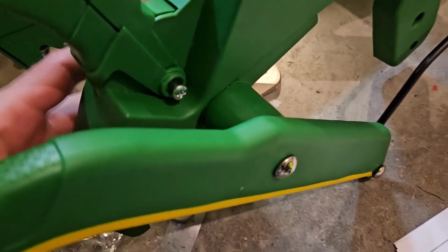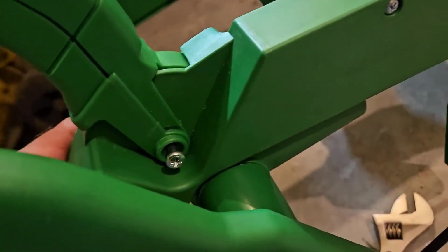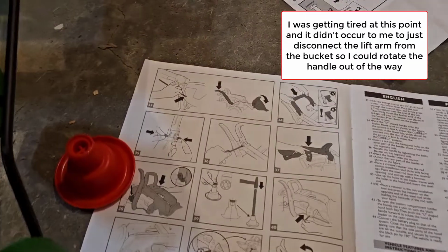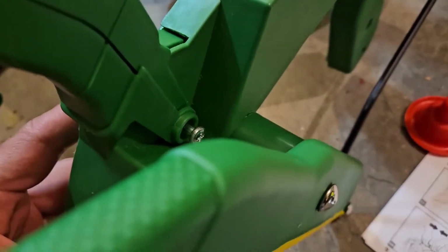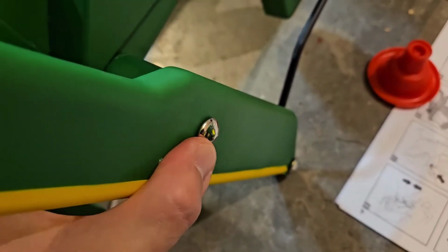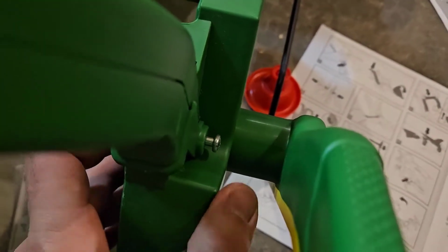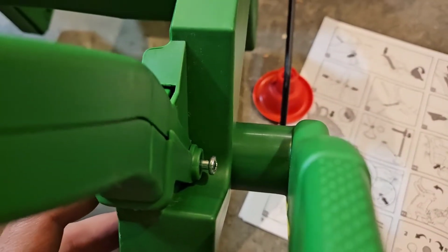My next gripe is that the bucket lift handle is in the way of tightening the screw on this side. So it seems like the picture, maybe I don't know if they put the steps out of order or what, but there were those earlier pictures that showed this handle attached already. It probably would have made a lot more sense to attach that earlier, because now I can't tighten that screw unless I take this thing off again, but I put this thing on. It's not a bolt that I can undo. It's this cap thingy that got kind of hammered on. So thankfully I have a really short stubby screwdriver that I'll probably be able to get in there, or worst case use some needle nose pliers or something.